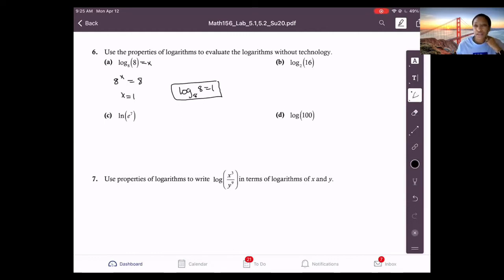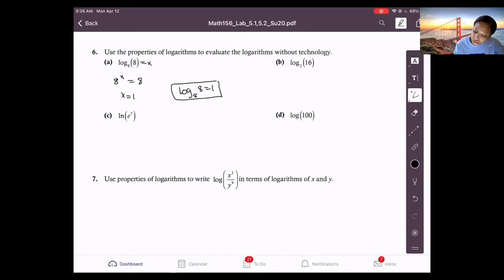All right, next for part B. I should say for these problems, after you do enough of them and really understand how logarithms work, you might be able to do these without writing down many steps, and that's fine. You can ask yourself the question, log base 2 of 16. What does this mean? This means if I have a base of 2, what power would I raise it to get 16? So basically, 2 to what power is 16? Some of you may know that without having to write down all the steps, right? But in the beginning, it's kind of tricky to really understand what this means.